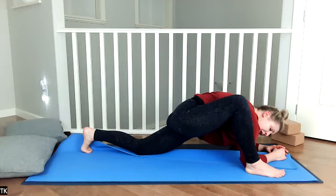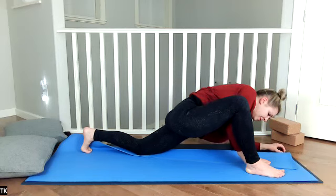One more cycle of breath, inhale and exhale for yourself. We let go with the exhale breath a little bit more. And then we can make our way out of dragon back into downward facing dog.